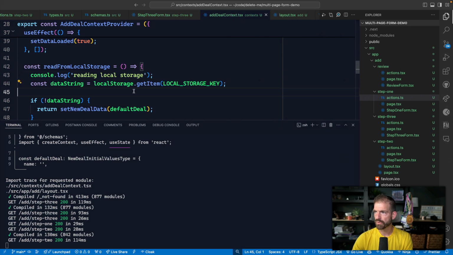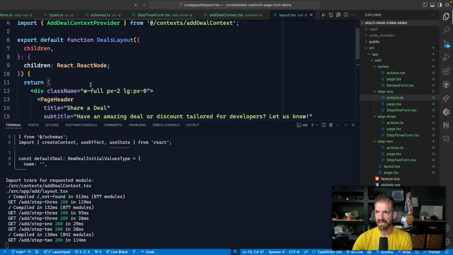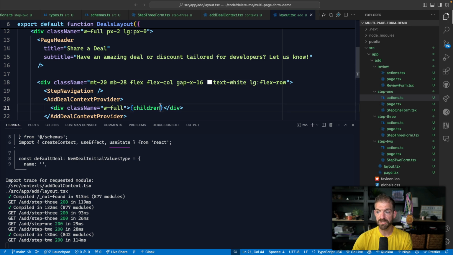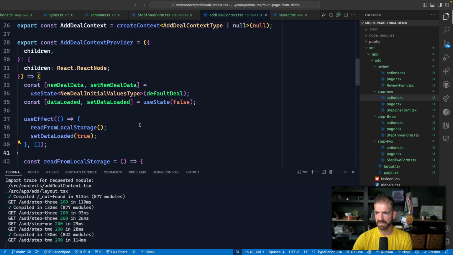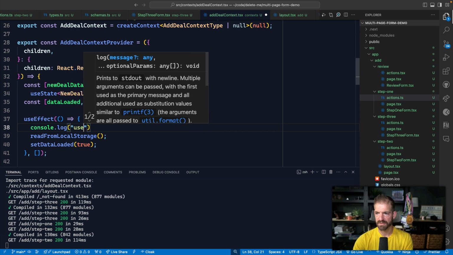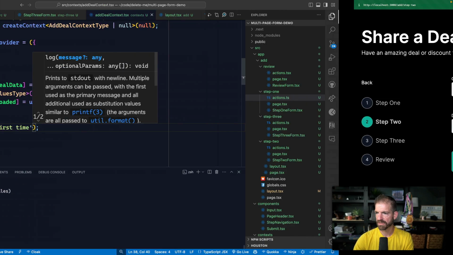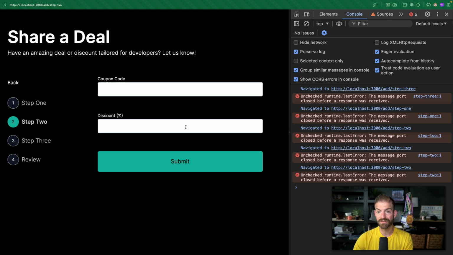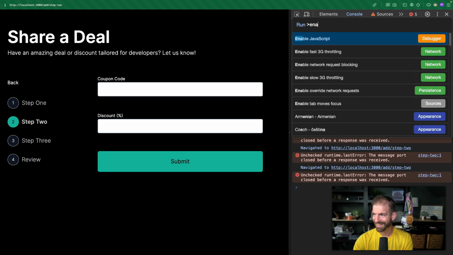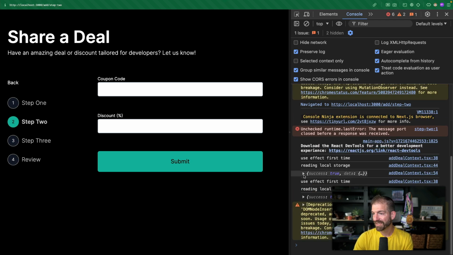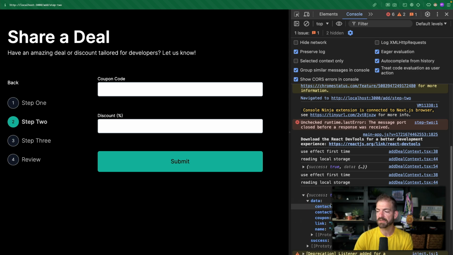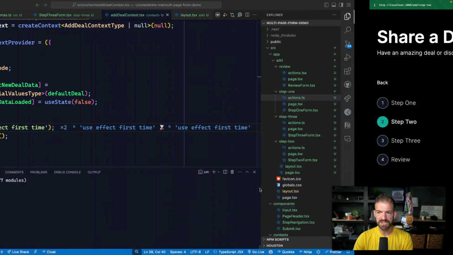Interesting. So we have wrapped this inside of our layout for the add page, and we've wrapped the children inside of it, which should give access to everything. And that should then run this logic. And if I use effect first time. Oh, you know what? You may have caught this. Don't disable JavaScript and then forget to do it the next time. Okay. Wow. So now we have this, and it looks like we're getting back success and data. And I think that's because I had filled this out before, which is fine.